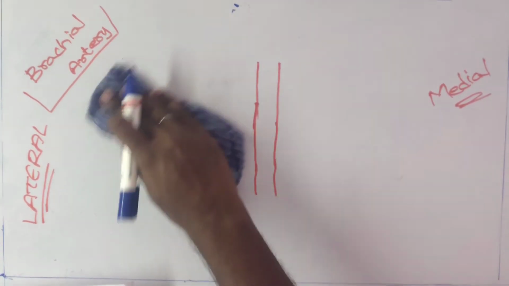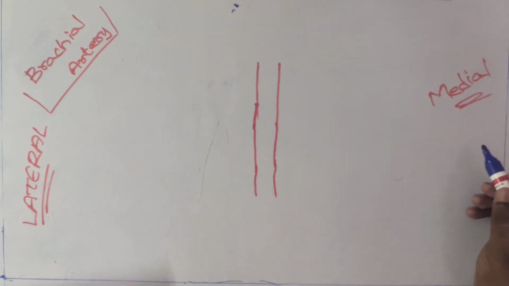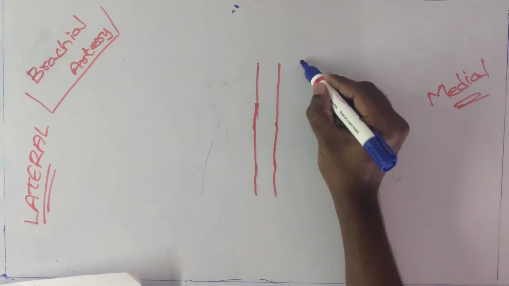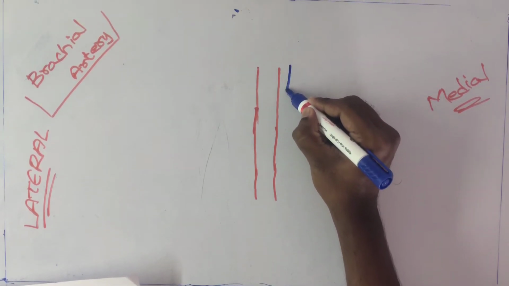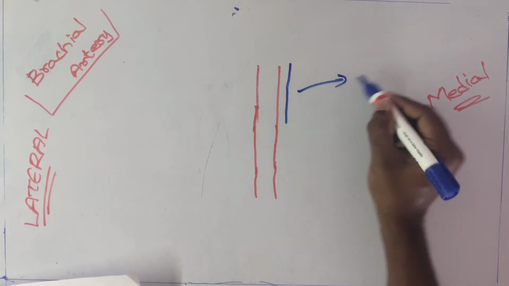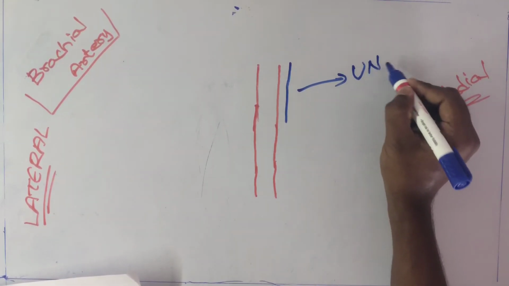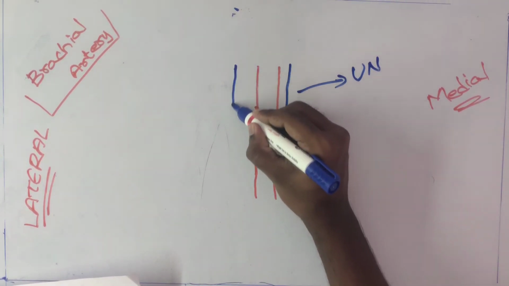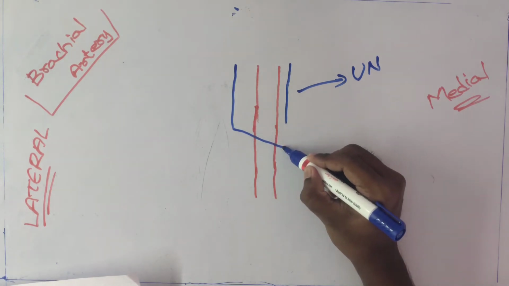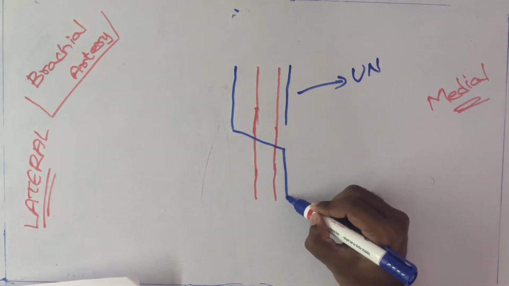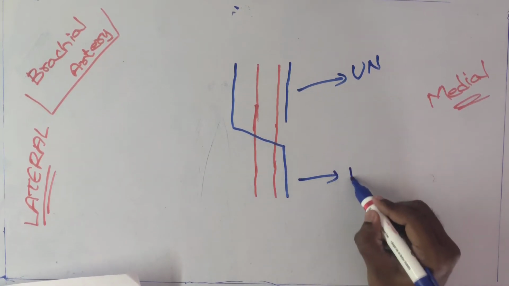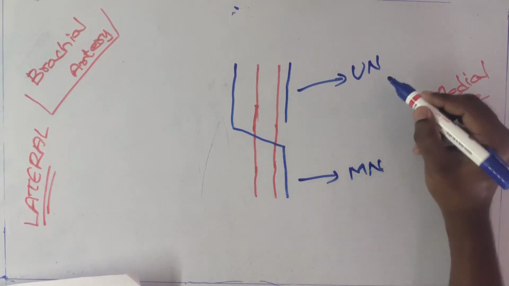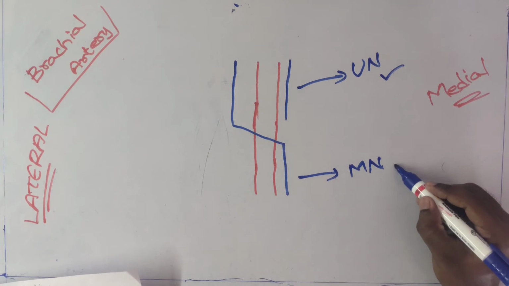Okay. Next, at the medial surface, at the upper part it is related to the ulnar nerve. Now coming to the lower part, it is related to the median nerve, because the median nerve crosses in the middle of the arm and runs towards the medial surface. So at the lower side, the median nerve occupies the brachial artery. At the upper part the ulnar nerve covers, and at the lower part the median nerve occupies.